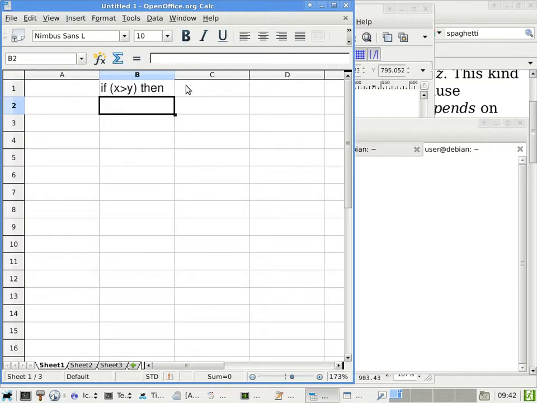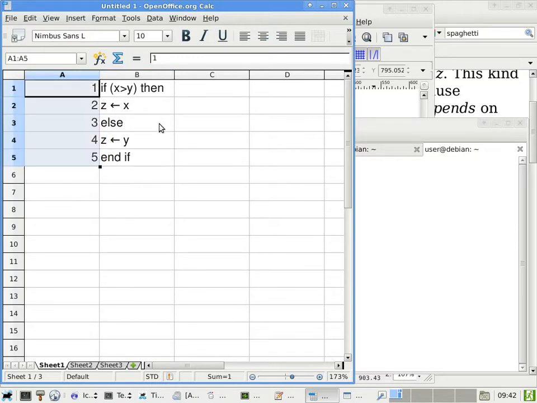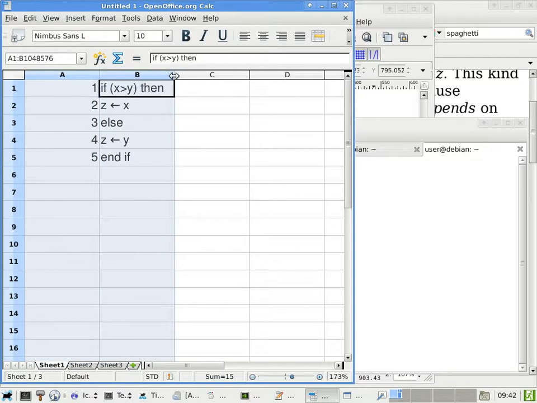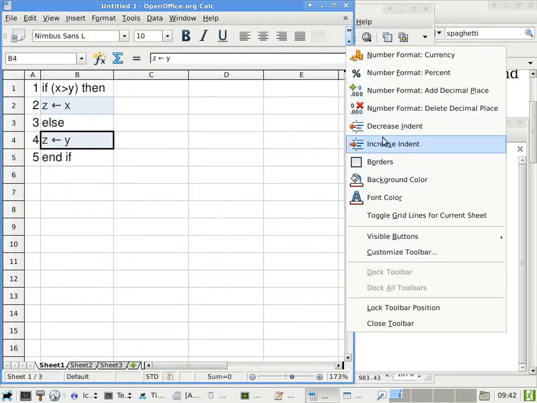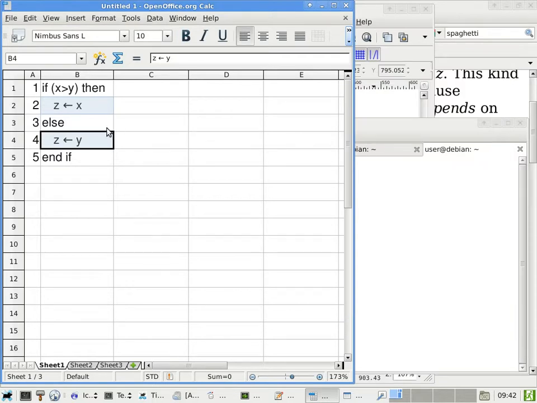That part is completely subjective. Then z gets the value of x, else z gets the value of y, end if. And then we have the line numbers, just like that. And these two have to be indented. I will also talk about indentation later on, the importance of indentation.